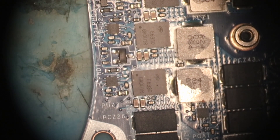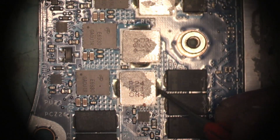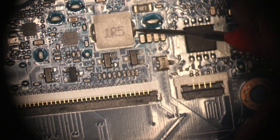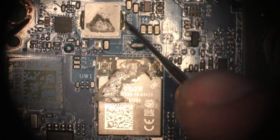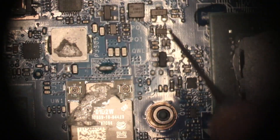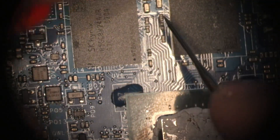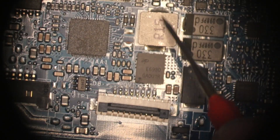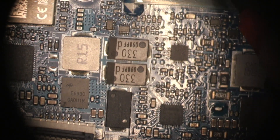Let's check for shorts on the main power rails. The CPU seems okay. These guys seem okay. RAM's okay. Okay, this one's short. I don't have a schematic for this, so I'm not really sure what rail that is. This coil is also low resistance — four ohms to ground — so I'm not sure about that. It's near the GPU, so it's possible that's the GPU core rail.